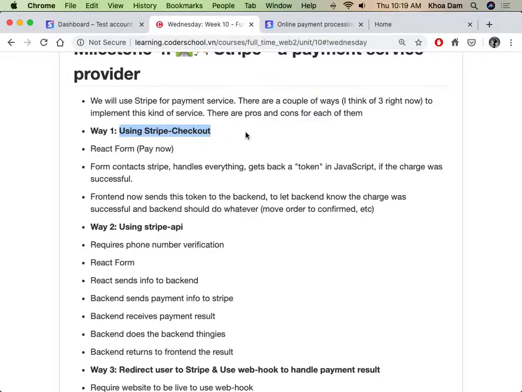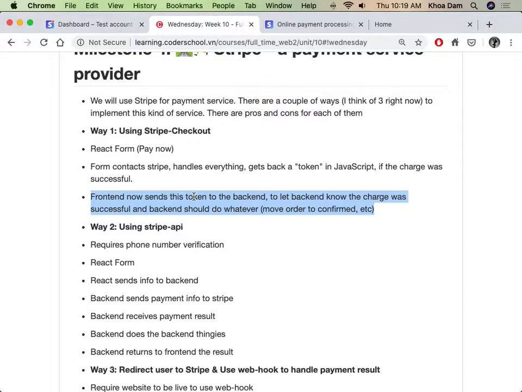The front end will make an API request to Stripe. It will send the payment, the card number or user ID. That user ID is from Stripe, and Stripe will do everything on the backend side. They will do everything for us, and then they will return a payment ID to the client. And the client will send that payment ID to the backend side, and the backend will recognize the payment as successful.